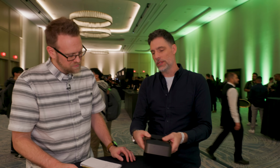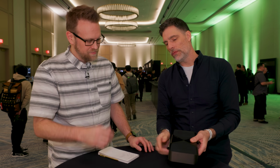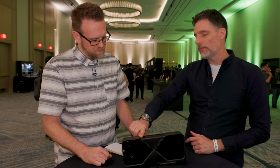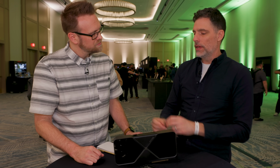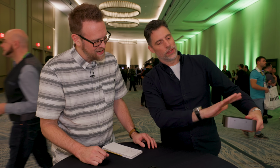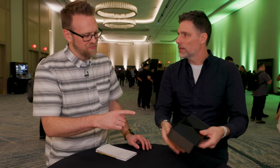Now, the reason it's angled, by the way, is because a lot of times you're going to put it in a PC, and the side of the PC is right there. When it's straight out, that connector can bump into the side of the PC. This way you can lay it nice and flat on the side, and we actually have a power adapter that is nice and flexible, so you can just move it off to the side there. If you're a cabling freak like me, and you want it to look nice and clean, you can angle it down and out of the way, and it's just got a very nice, clean design inside the PC.